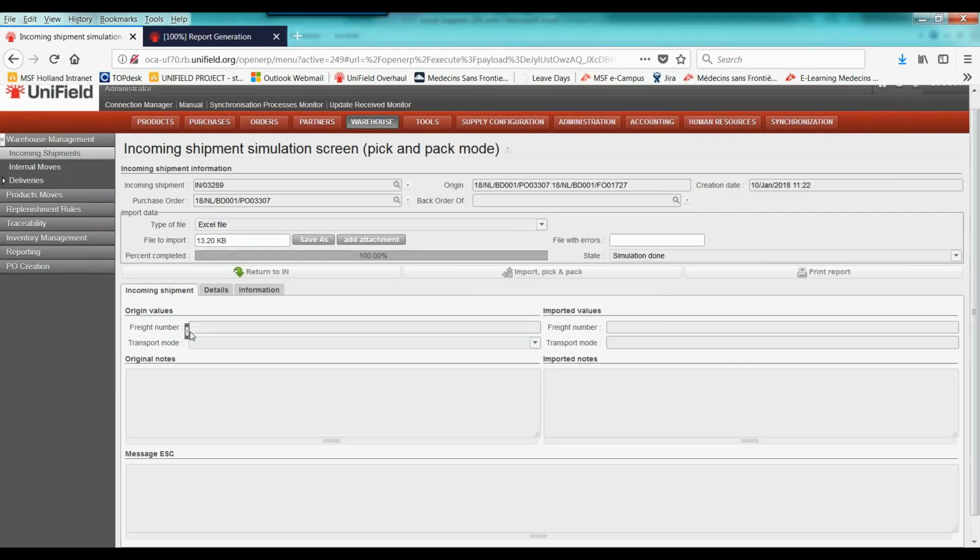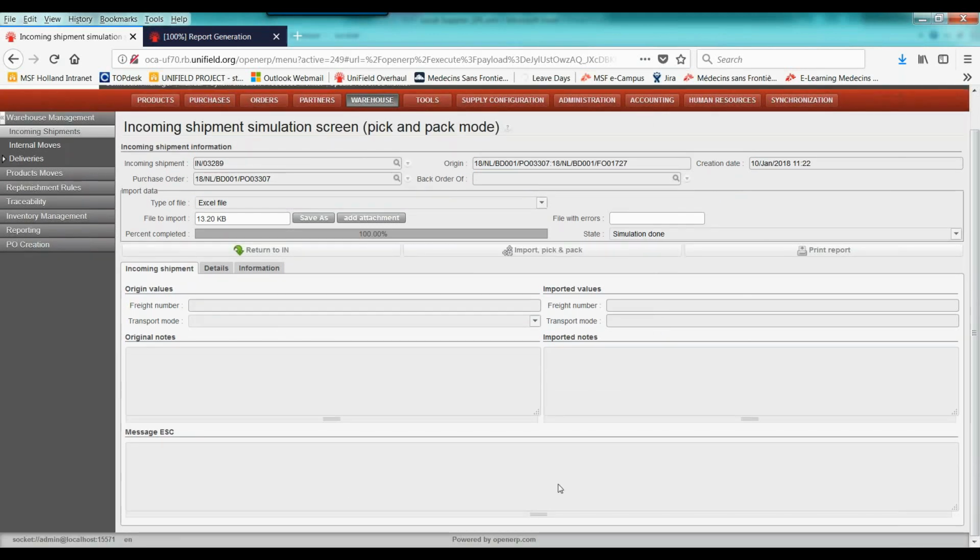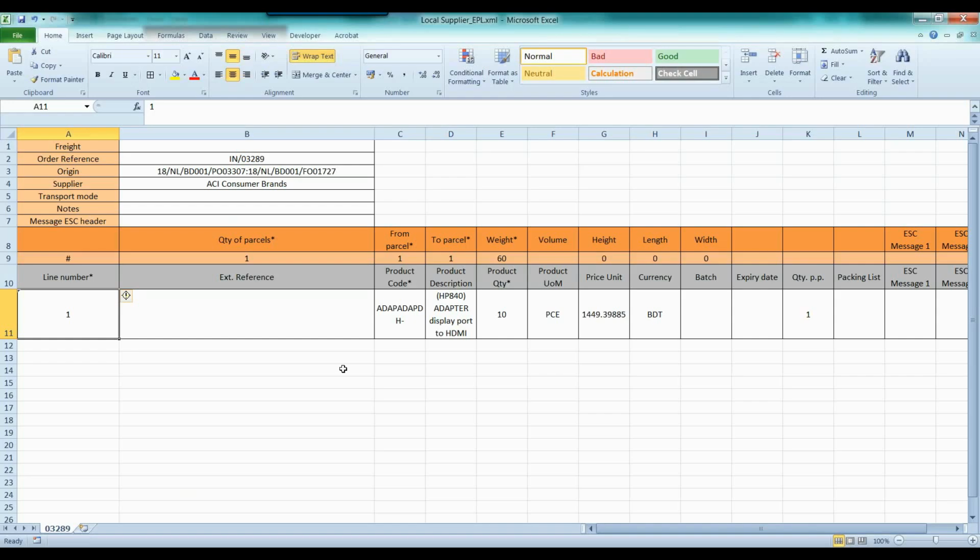If I look down here, I don't see any information, because this will appear if you've written things here, like I would write manifest this and that, and I went in there, did transport mode, and I wrote more notes.